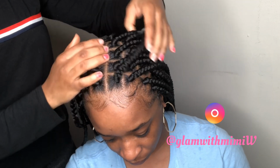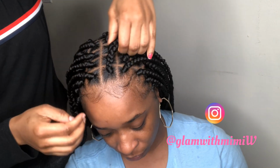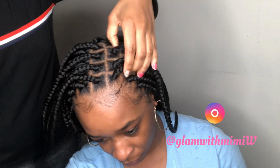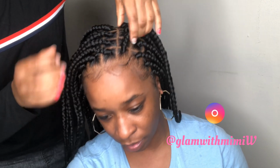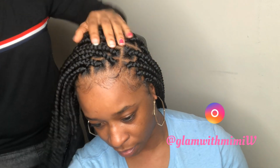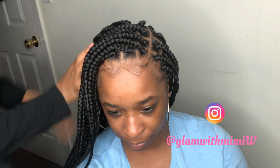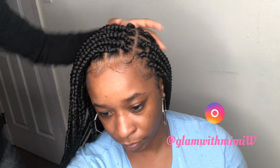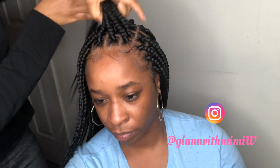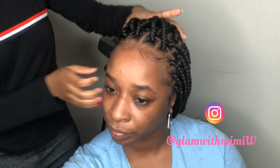The free parts could be styled in different ways. You can have the middle part like that. You can have it in the side part like that, and then you can have it go all the way to the back. So I did the front the way I did it, so that you are able to style the hair all back. You can take the hair all to the back and then style it in whatever way pleases you. Oh my god, this hair is so beautiful.